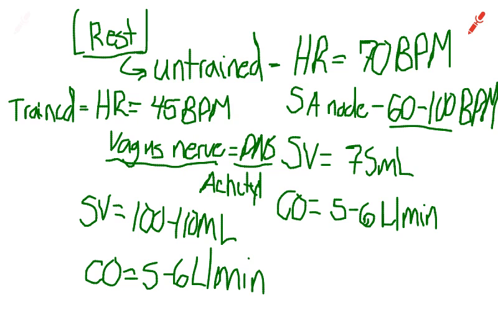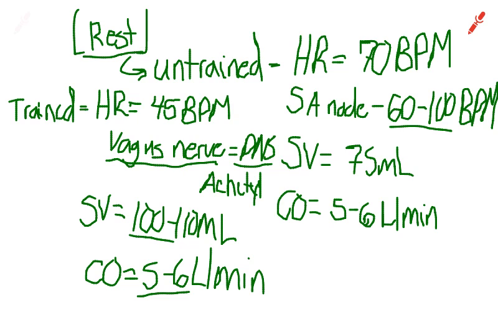As you can see, that's much higher. So the reason why this vagus nerve is active in a fit athlete is because their heart is actually stronger. The heart is stronger, so it doesn't have to beat as many times to pump out the same amount of blood. Now the body is pretty lazy, so it loves to conserve energy. So when its heart is strong because it's pumping out more blood, it doesn't have to beat as much. So it realizes that, and it's going to chill down and stop beating as much to conserve energy, which is why you have more vagal tone and whatnot to conserve energy. So your heart beats less, but you still get the same cardiac output. So you're still getting the same amount of blood, you're just beating less, and thus you're using less energy.